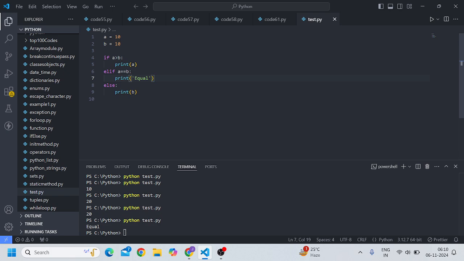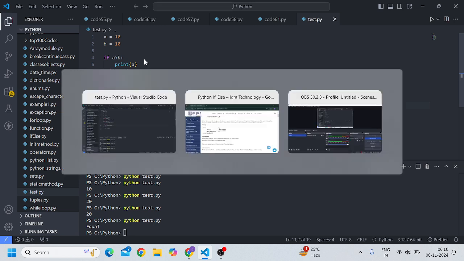So what happens when you have multiple conditions to check? You can add elif blocks also, and you can add n number of elif blocks. Means if I have more conditions to check, I can add more and more elif blocks as much as I want. Okay, but there will only be one else block in this entire if else ladder. So that's how conditional statement of if else work.